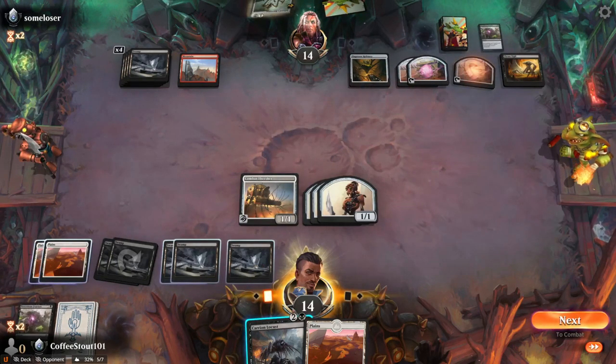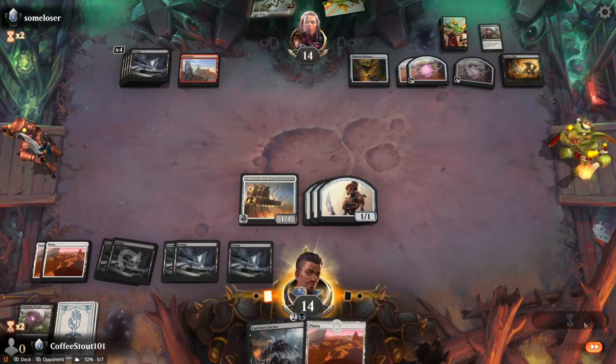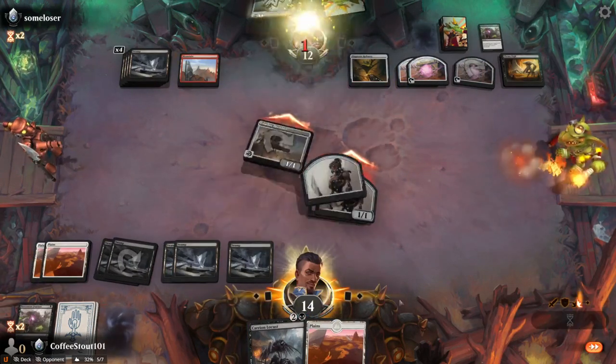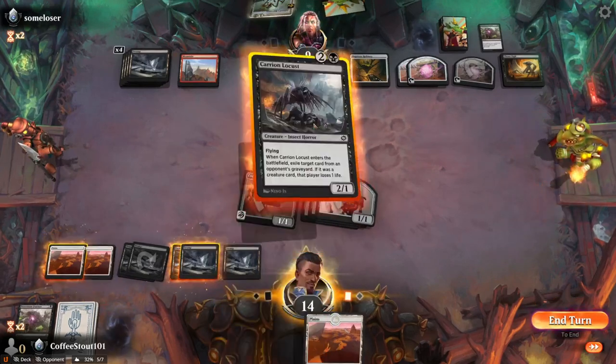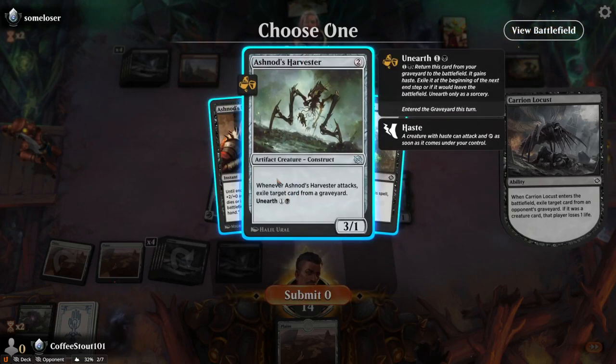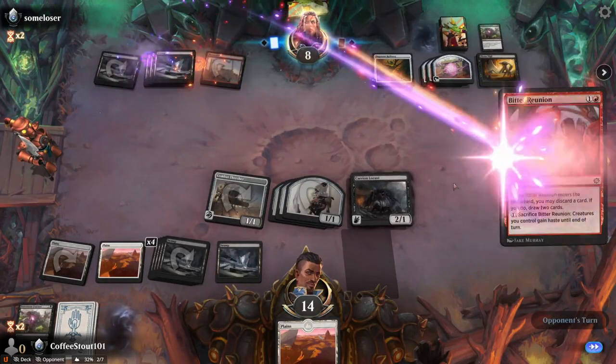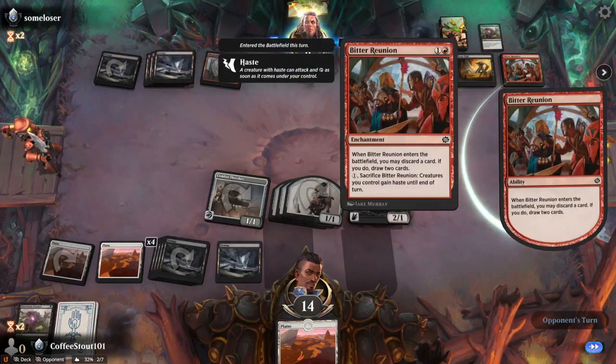He gets more power stones. Then we swing, nice and wide, nice and wide. Exiling that. That goes away. I'm done with that card. Don't want to see it anymore. Okay.